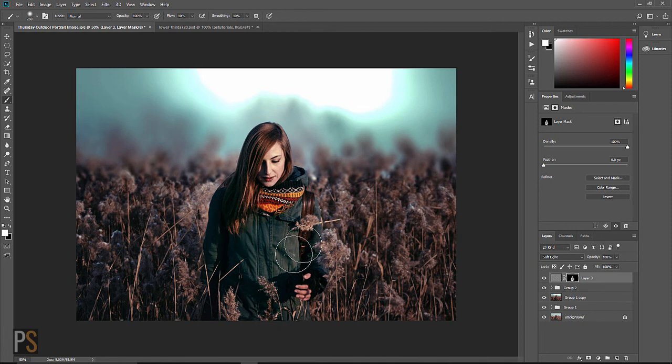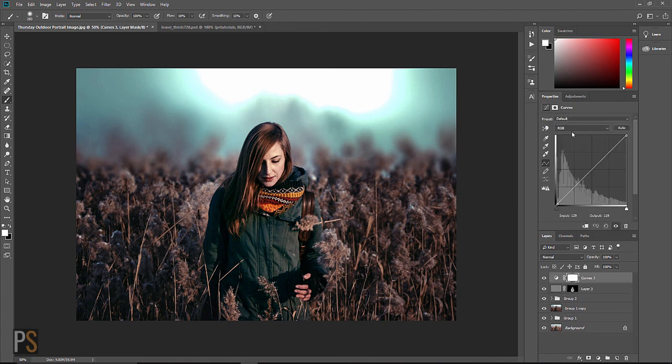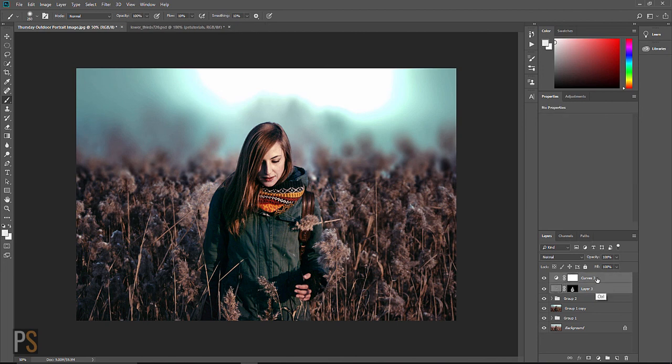The accumulation of all these different things you've done to the subject has just made her pop out of the image. So one last thing I want to do here, I know I've said that before, but I just want to go onto adjustments, down to curves adjustment, and add a little bit more brightness in. I know I'm a bit of a perfectionist sometimes, and actually that can really serve you in Photoshop. So just adding a tiny bit more light in, and around there is looking good. I'm just going to group these layers together by shift clicking them, and then press Ctrl or Command G to group them. And that's it.